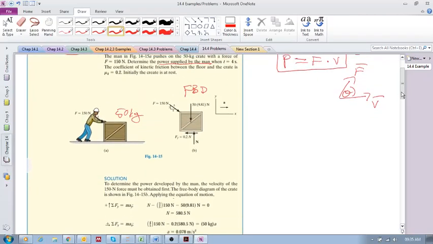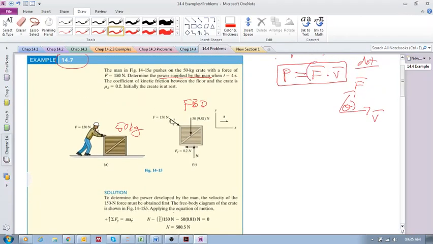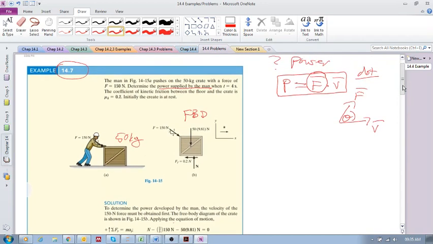So what are we trying to do? We'll park the force for a minute, and then we'll look at the velocity. Because we don't have any velocity information, we need to look at the sum of the forces in the x is mass times acceleration in the x, sum of the forces in the y, mass times acceleration in the y. What are we trying to do? We're trying to find the velocity that the crate is moving at. And how are we going to do it? We're going to use equations of motion, and we want to solve for the acceleration in the x direction.